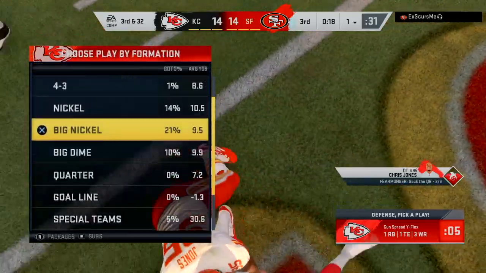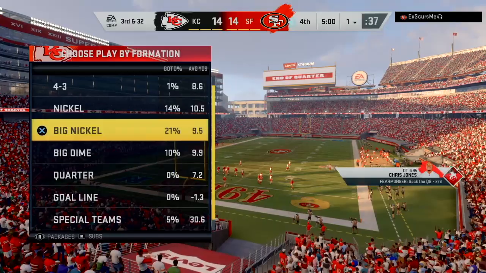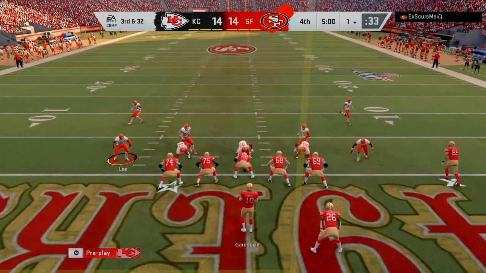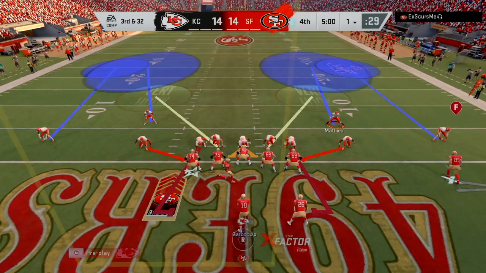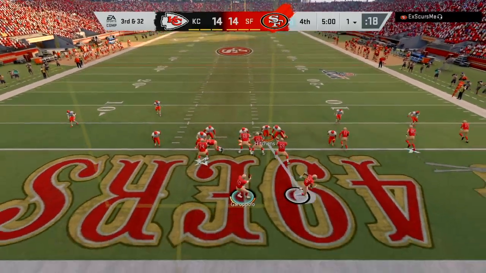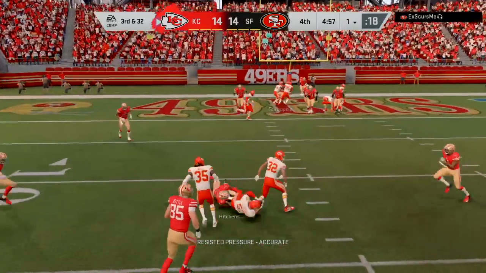Alright, gun spread. So I'm gonna come out 236 Sam. Actually, you know what I'm going to do? I'm going to come out and pinch, dog. If he's on the one like this, I'm coming out and pinching, dog. We're going to run this. Pass commit. Come on. There, let's go.